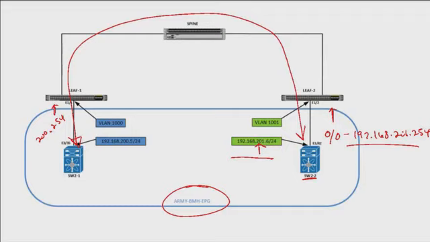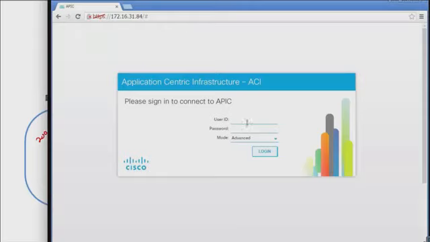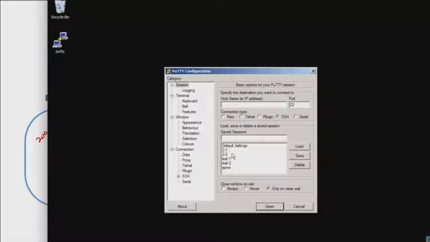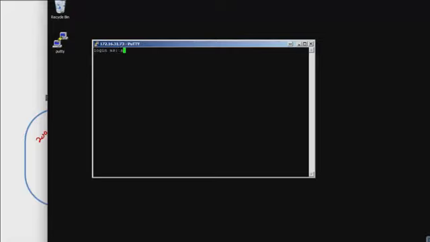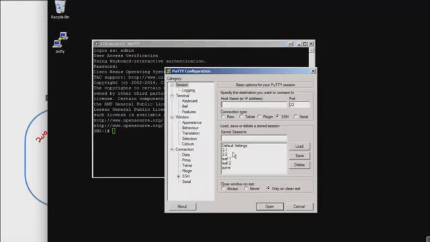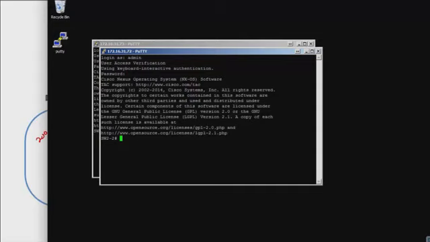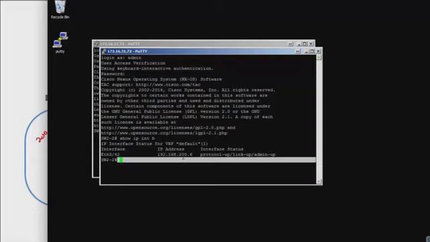So let me cruise over here. Let me grab the APIC GUI again, logged out due to inactivity. Actually, I don't really have to do anything in there. Let's grab some SSH sessions. Go to 2.1. Okay. Open up another one, 2.2.2. Okay. So if we look, show IP interface brief, we see 200.6 sitting here.